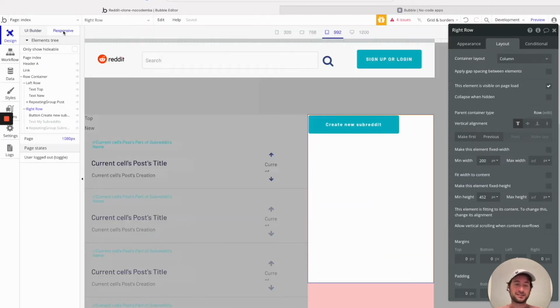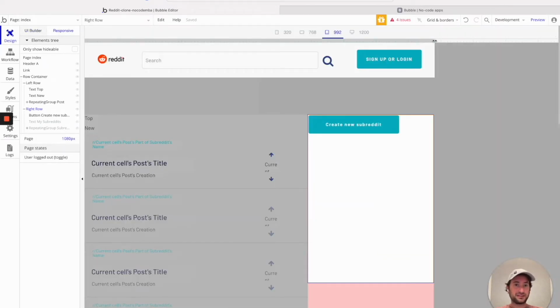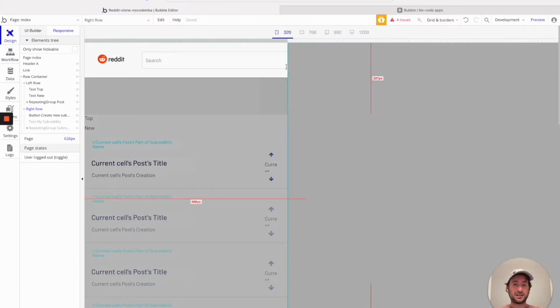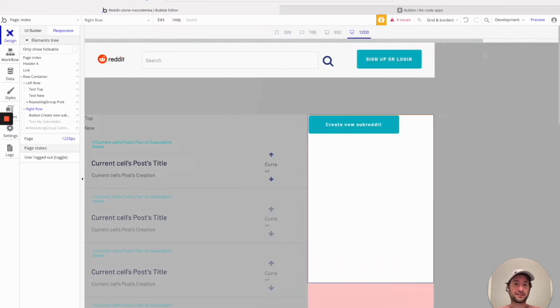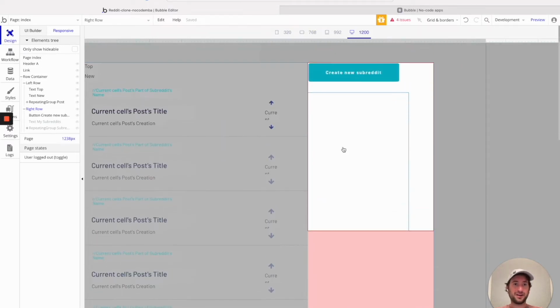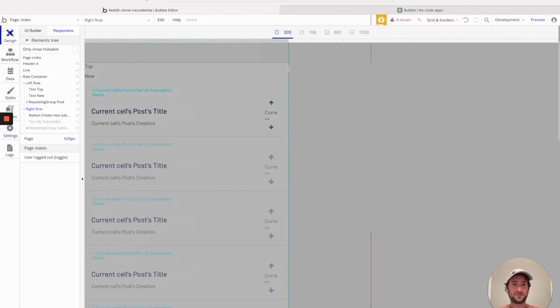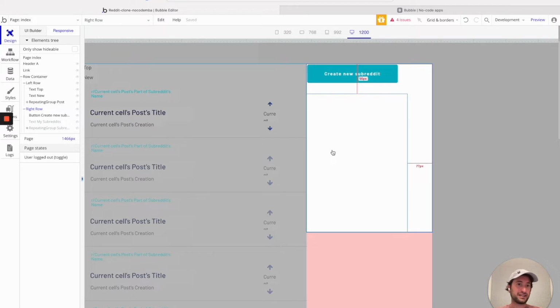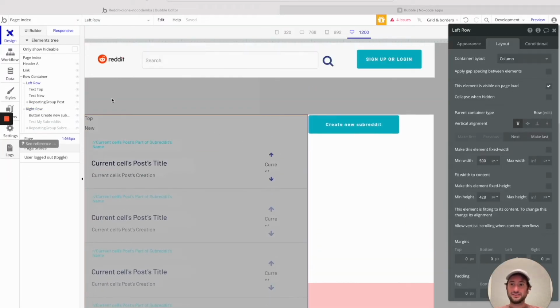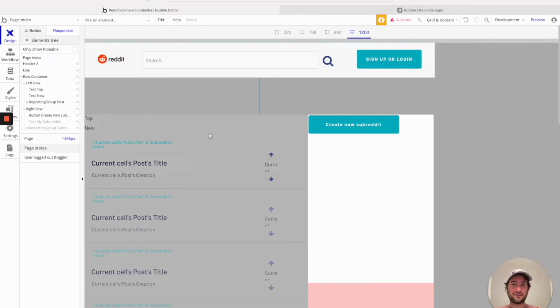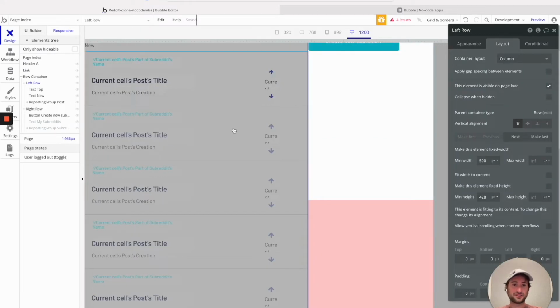Let's go to our responsive designer here. And in the responsiveness, what we can do is drag the page and see what happens as we drag. So what we want to happen here is for the page to stack as it drags. So right now it's not, and we need to make that happen. Okay, so what we need to do is go to that left row. Let's go to the left row first.